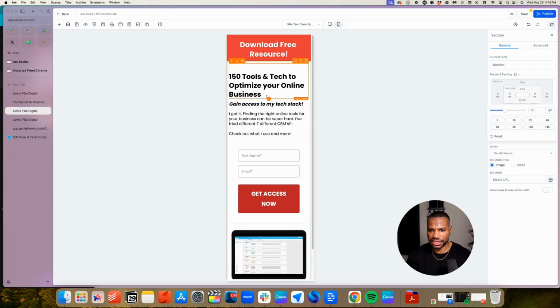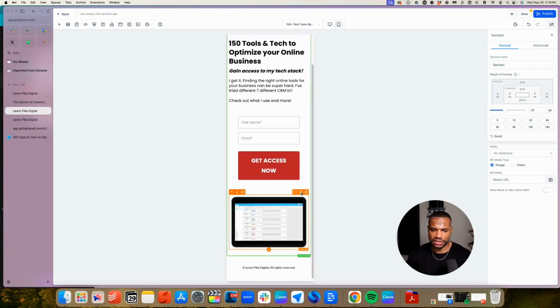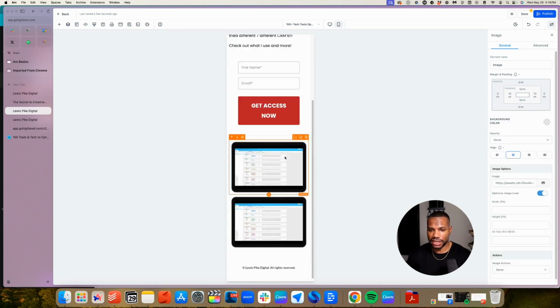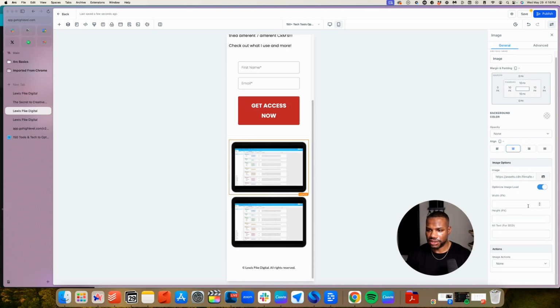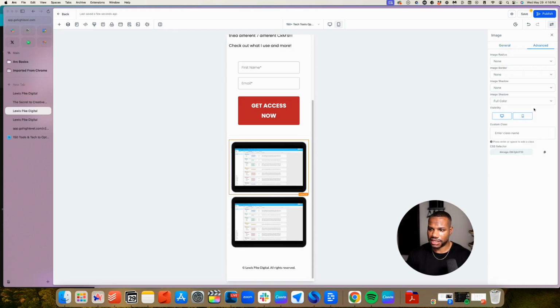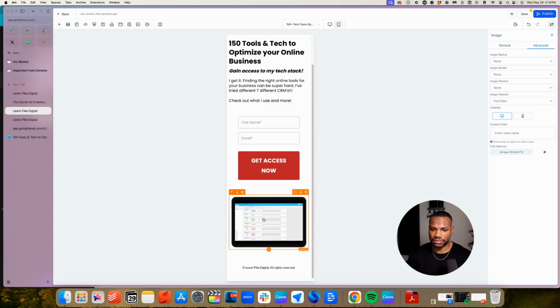So I'd probably just change the order of these two here. What we have to do so we don't affect the layout of the desktop. One thing you could do is just change the order, but I'm just going to make a copy here, clone that, and then click on this first one here. If you go down, you will see Advanced here, and it shows right now the visibility is on desktop and mobile. We don't want this to show on mobile, so let's just change that to mobile.